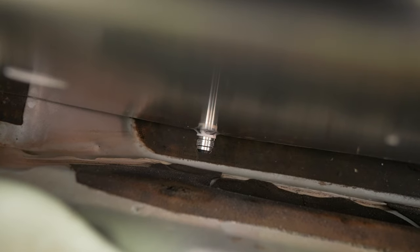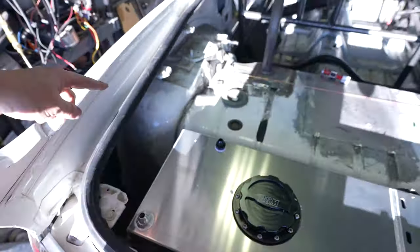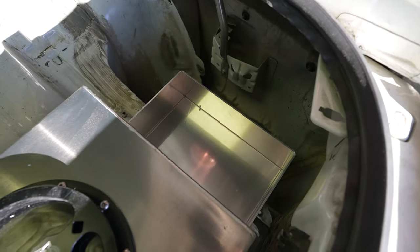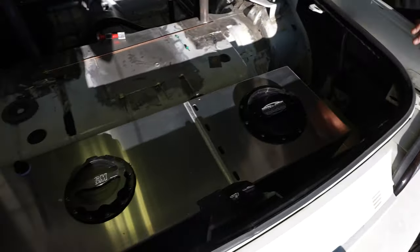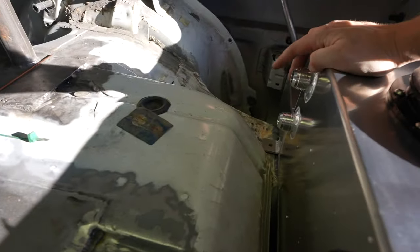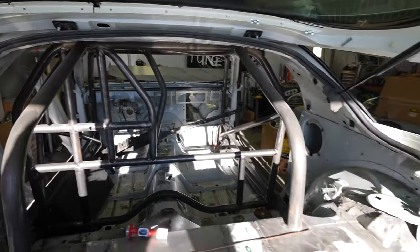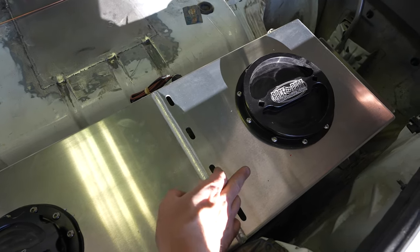You got a return line, you got the fuel feed down in there — I think I'll just take a 90-degree fitting and go out the side over here, then it'll run up along the side of the car. We got our new battery tray there — it used to sit down in that pocket and now the battery tray will sit there. I think I can mount my fuel pump wiring off the bottom side. The tanks are actually separated so the warm fuel and the ice water don't touch — it's got like a little air break in there.